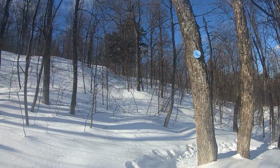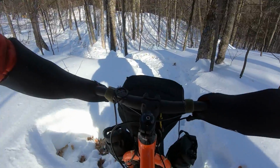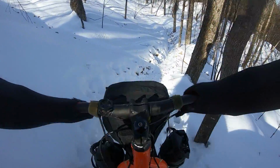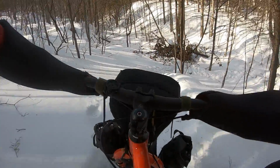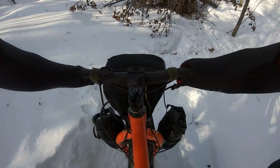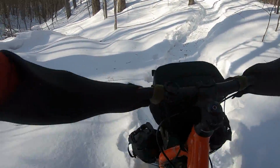Oh, booyah. Steep. Okay, so we're getting close to the warning sign. It is going to be getting a little steeper because all the stuff I just climbed up, I'm now getting to descend the other side. Now, it doesn't look too steep, but you've got to remember this bike has no suspension except for its big tires, and it doesn't have a dropper post, so I can't easily drop the seat while I'm going down a hill if it gets really steep.